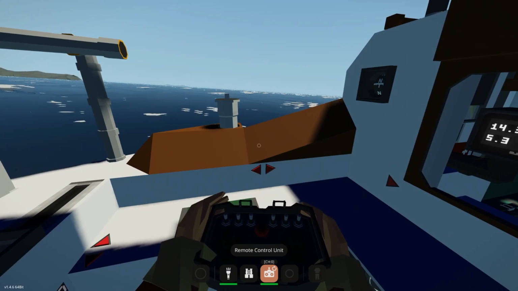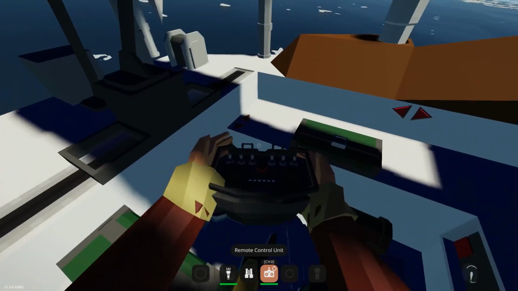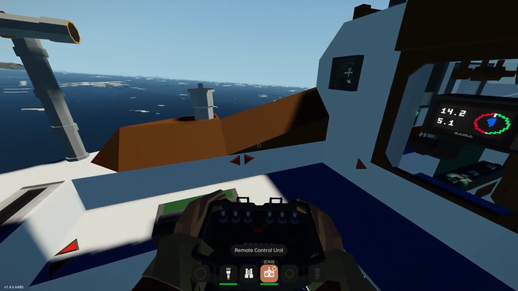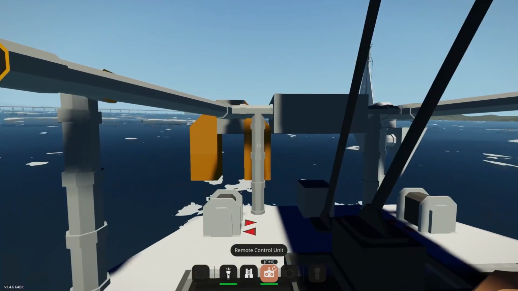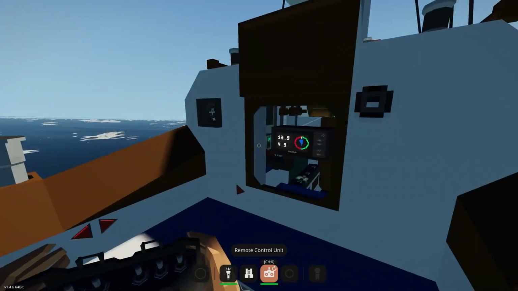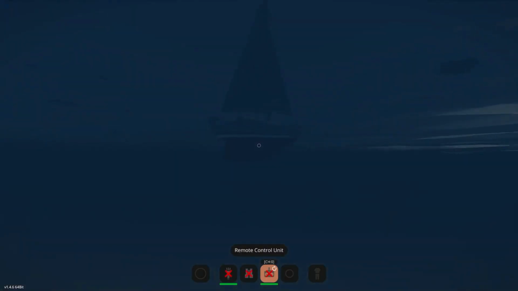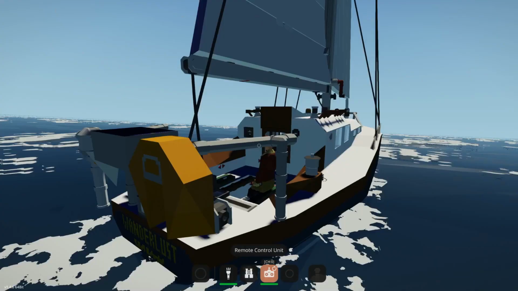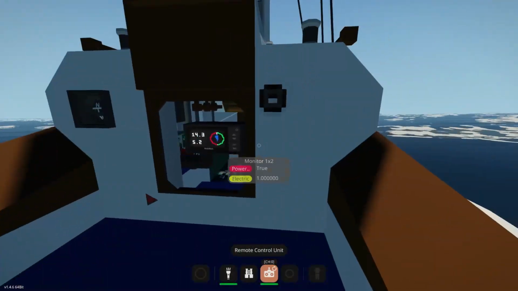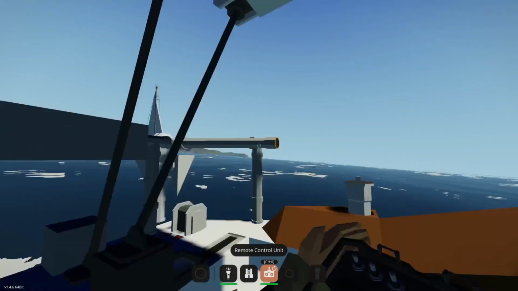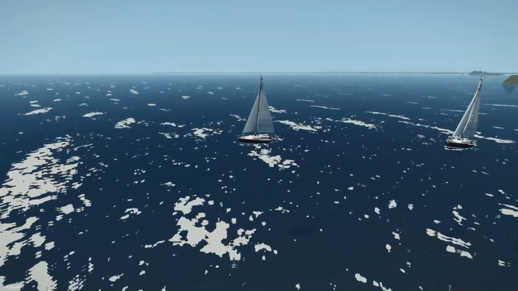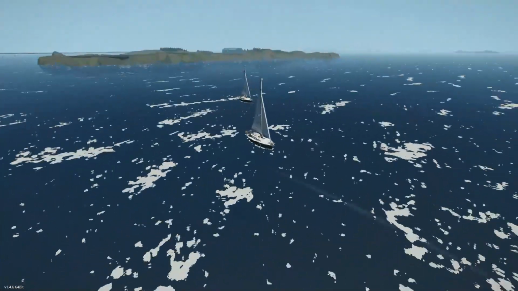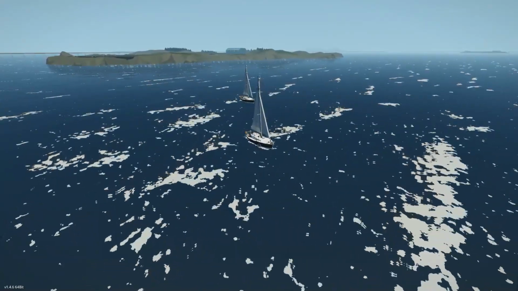So if I want to turn left or right with my tiller, is that left A and D? A and D, yeah. Unfortunately, we can't label the remote yet. Okay, so my motor's not on, is it? Because I feel like I'm going fast. Way fast. 5 knots. Okay, this is cool. You could have sailboat races, right? I'm not catching you, but I'm staying with you. Oh, these are cool.